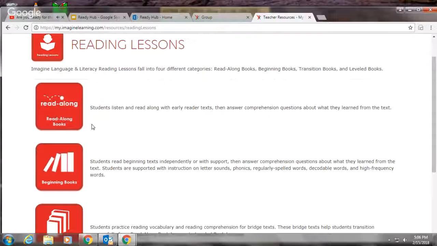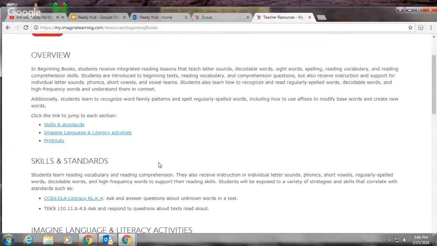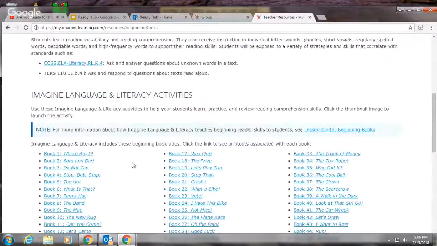You put this during your iTime, and the students have an opportunity to log in to their Ready Hub, go to their Imagine Learning for Reading, and read along with the story in their read along books. In the beginning books, these books provide some comprehension for the students as well as reading.